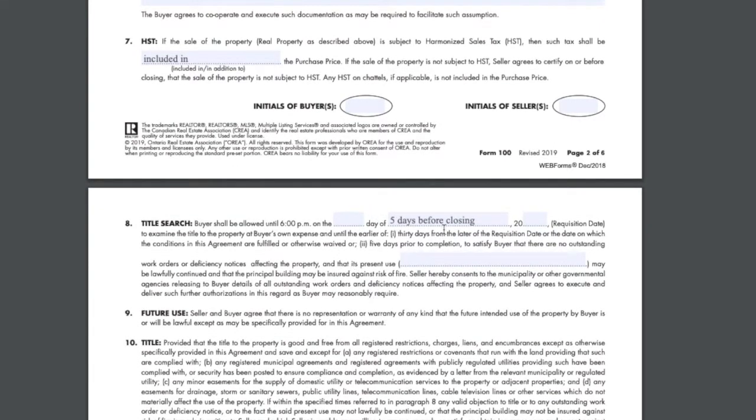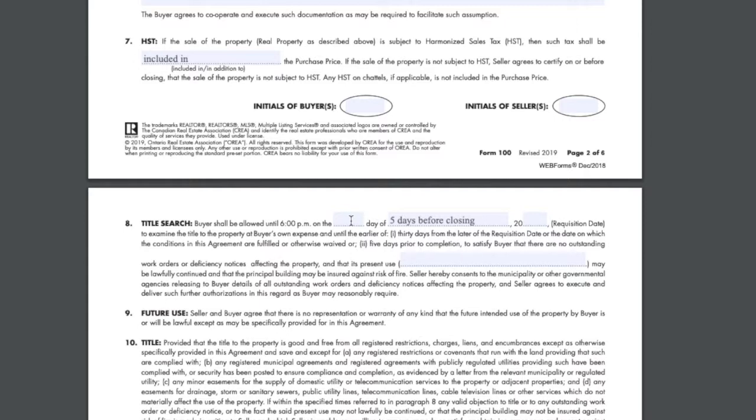One tip: whenever I talk about a conditional period, or like in this situation, title search, it just gives the lawyer a bit of time to make sure that there are no outstanding liens on the property, or they do the background check, which is part of the title search.